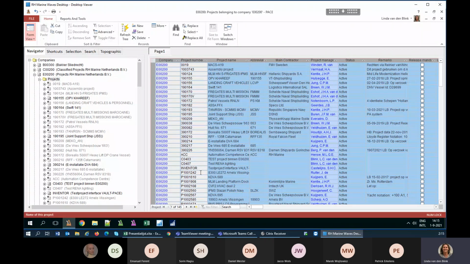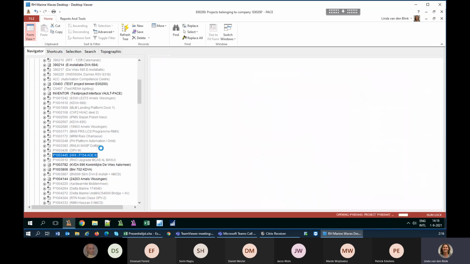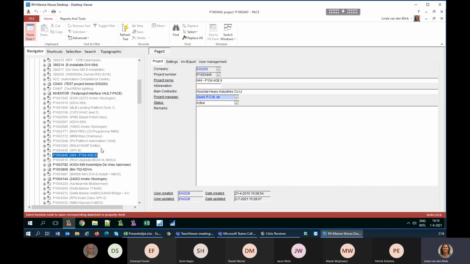I cannot show you everything that is possible within 2 hours, but if you get the global idea of the intentions of PACE, then that will be enough for today. So if you click on a folder, you will see everything that's in the folder on the right side. If you want to see something specific, I'm now going to browse to a specific project I want to use as an example for this demo. And you can also type just like how it works in the Explorer, nothing new there.